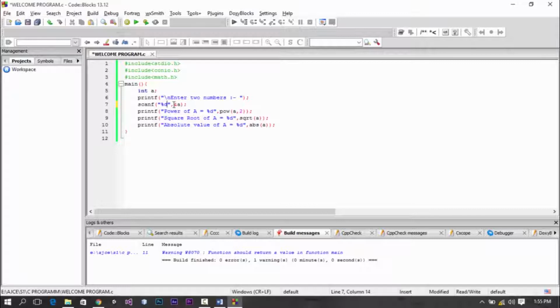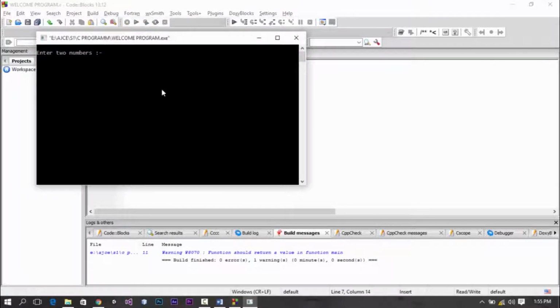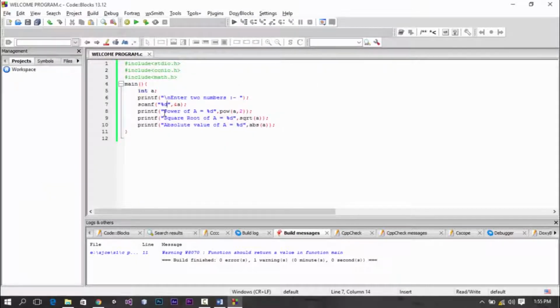Rebuild the program, then run. Sorry, format by using \n. Run the program.